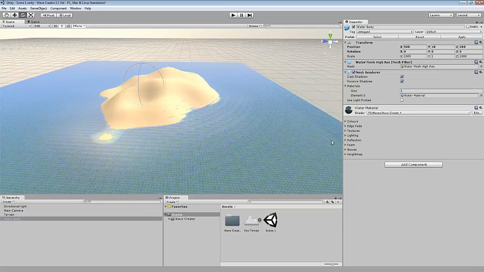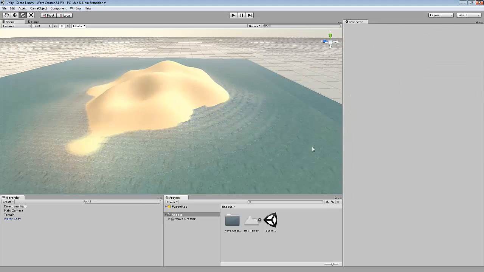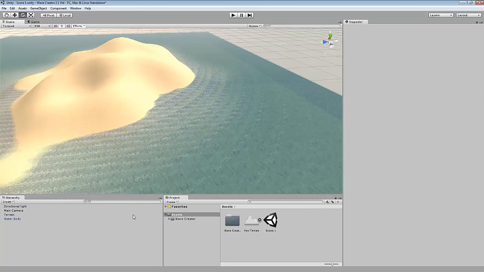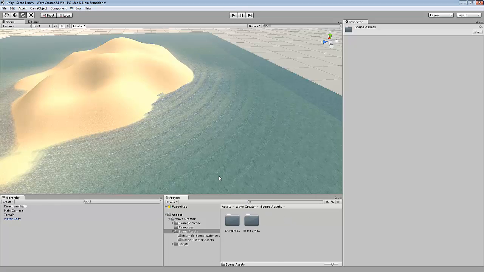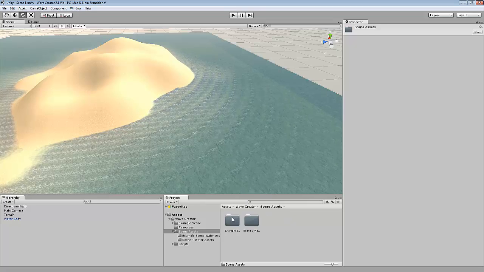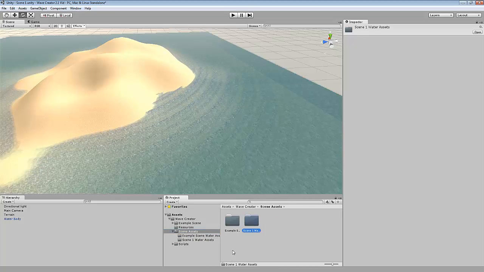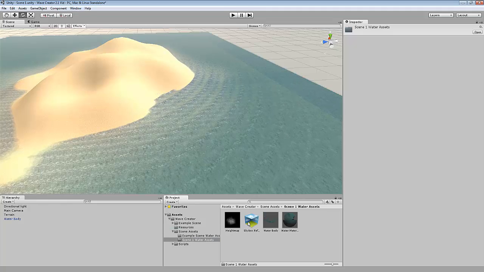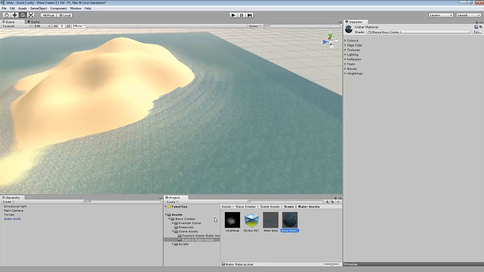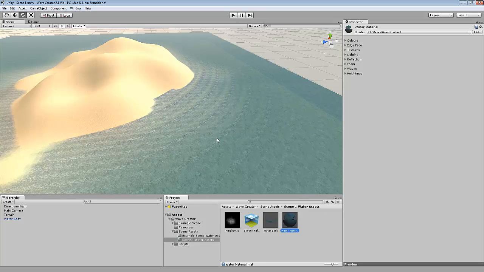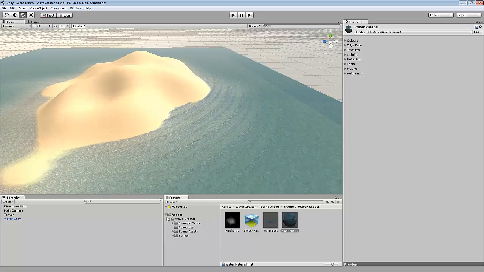So we will go to our water body and go to the material. Actually, before I do that, I'm going to talk about some assets. If you go to Wave Creator, Scene Assets, you'll have some folders in here if you've created some water bodies, and each folder contains the assets for each scene. In this case my scene is called Scene 1. If I go into Scene 1 Water Assets, I have 4 things here. You've got the height map, the reflection cube map, the water body prefab, and the water material. All these are generated automatically when you click Create Water Body. That's just for some information so you know where these assets are stored.